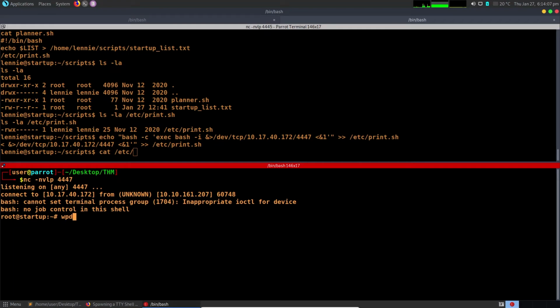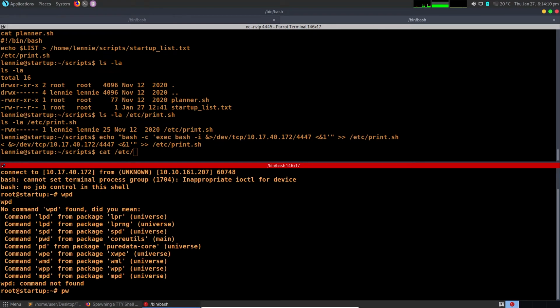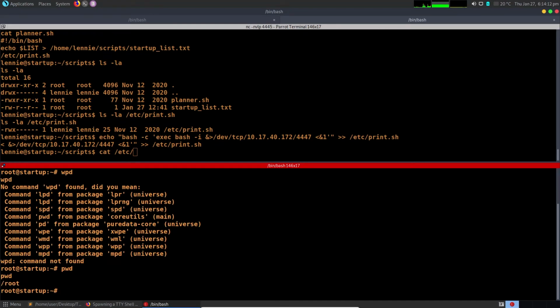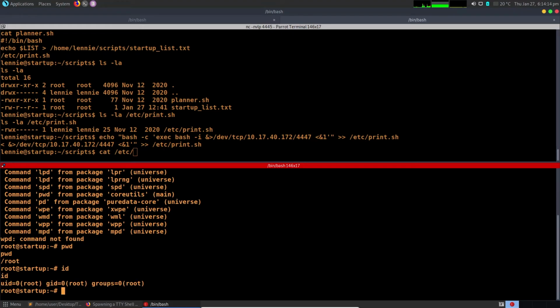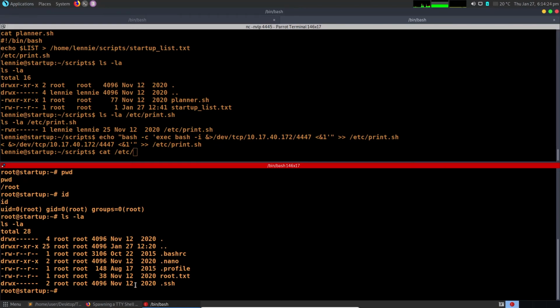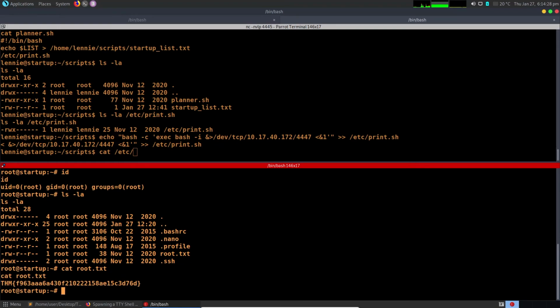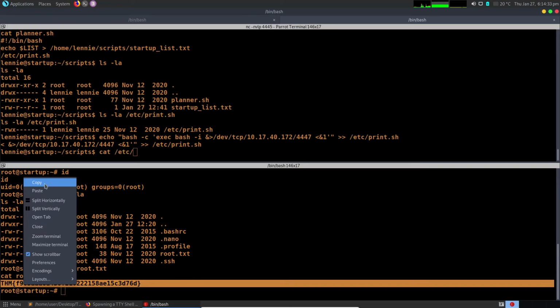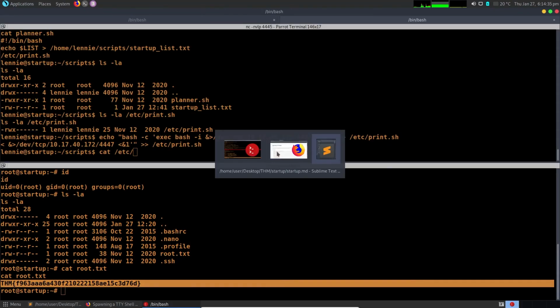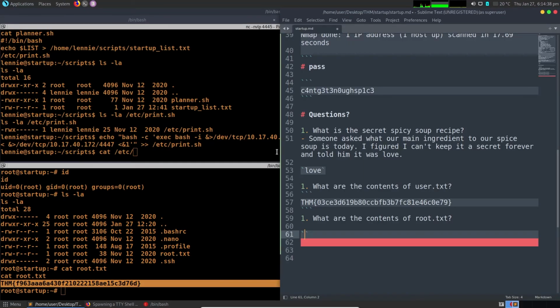Let's pwd, that is root. id, we got root, that is uid 0. Okay, now let's check around here. ls -la, we got root.txt. Let's get it out. Okay, here we go. We got the third flag.